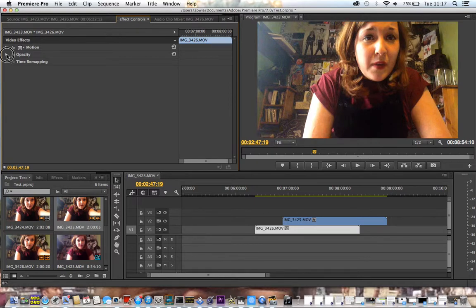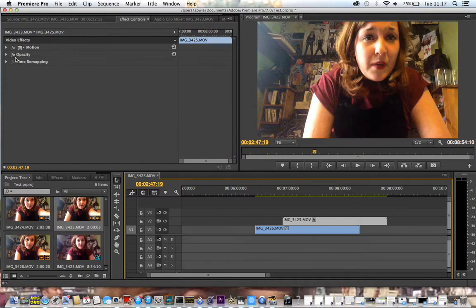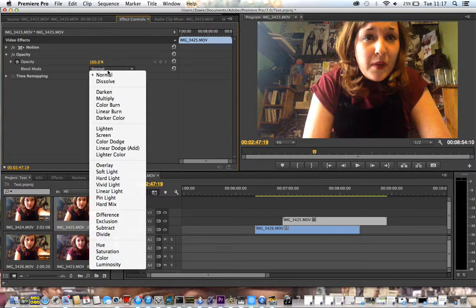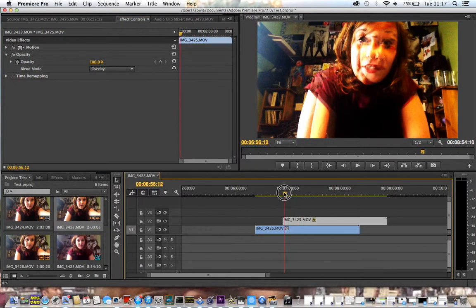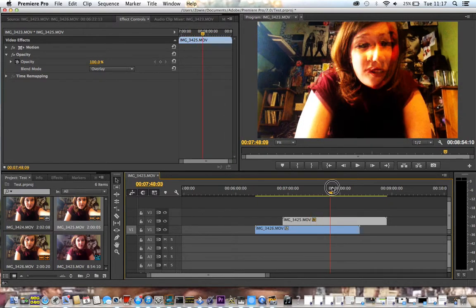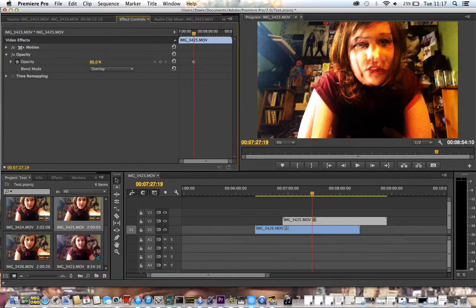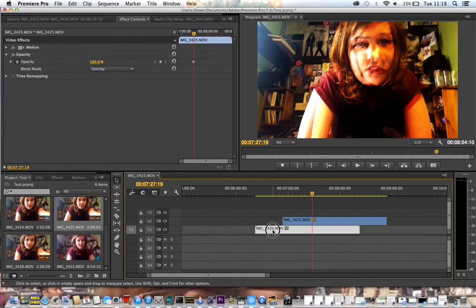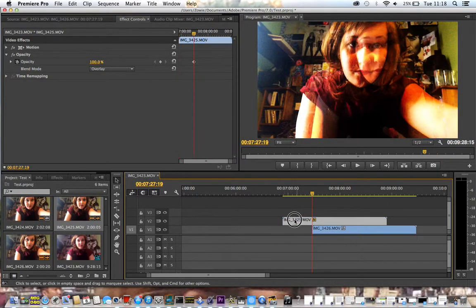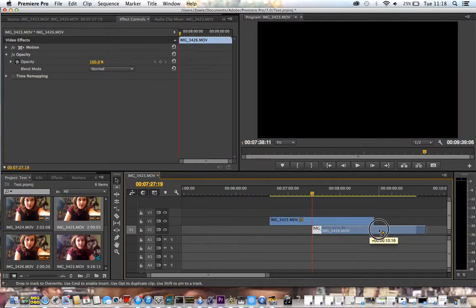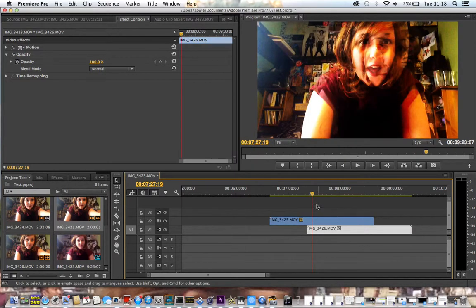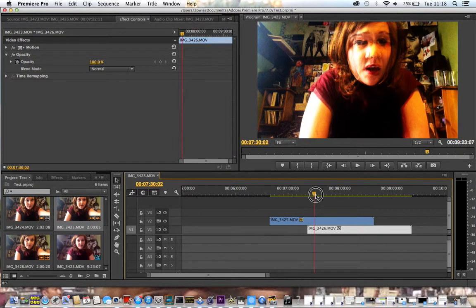This is how we did our overlaying shots. So you've got the opacity up here. This one you want to keep normal. It's the one above that you want to click overlay. Now if we come here, you can see there's this weird ghosty effect of me over the top. You can fade it in as much as you want. Obviously you can have me like that if you really want. I'm trying to make this look a bit more visible, because they're quite normal clips here. There you go, you can see it a bit better there.